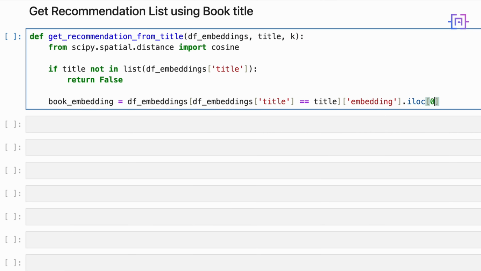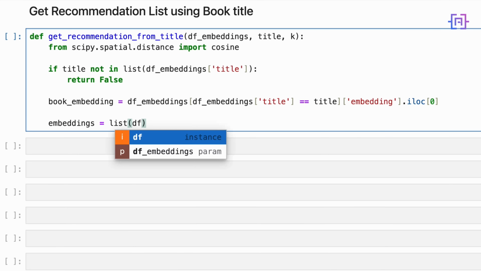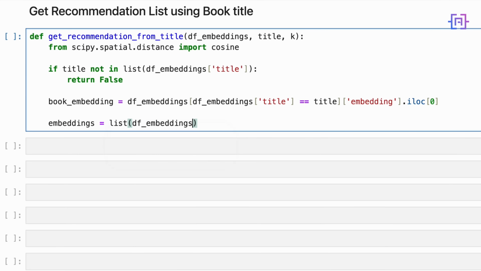We are extracting here the embedding for the book entered by the user. Next, we will say embeddings is equal to list(df_embeddings.embedding). Here we are extracting the embeddings for all the books in a list.